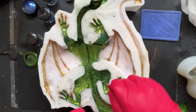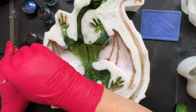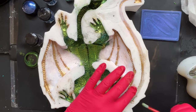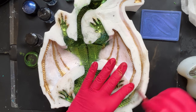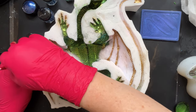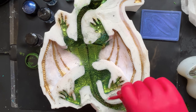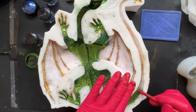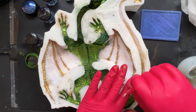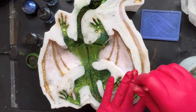These, by the way, I'm still on the nail art powders here. And they are the ones that they say are mirror finish. So they do colour flip a bit as well, but they're the ones that they say are mirror finish, like chrome finish. So it'll be interesting to see how well these turn out. I have to say, it's sticking to this mould incredibly. I hope you're seeing how beautiful this looks.